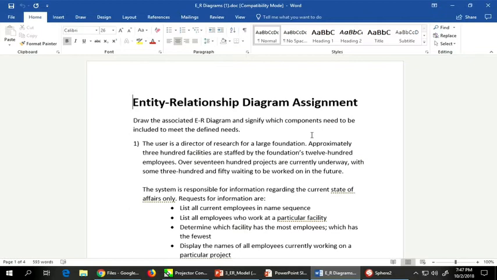Okay. So if we look at the first one here, we say the user is a director of research for a large foundation. What are you modeling? A large foundation. The large foundation, right? That's what you're modeling. Is there an entity called foundation? No, because that's what you're modeling.